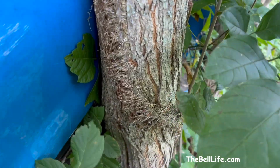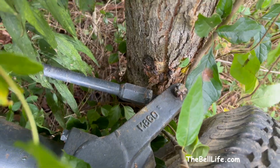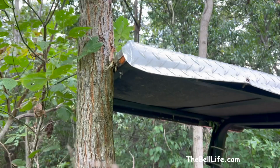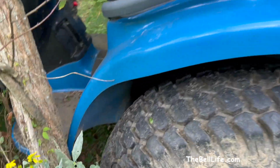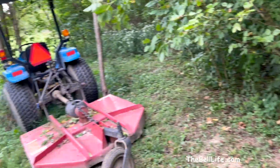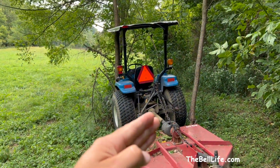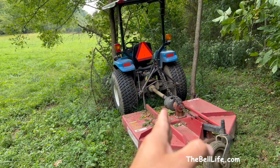So yeah, we're pushing on the hood. We are hitting the tree with the steering a little bit. We are smashing the top right there with that tree, and smashing our fender down here with this tree. So what you're supposed to do here, I'll get back and show you. I'm on the phone. See, you're supposed to go in a little bit more of this angle and go up and around. Well, I wasn't quite this angle. I was about this angle coming in, right?